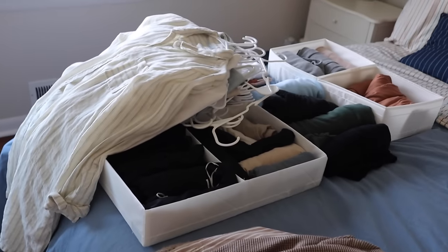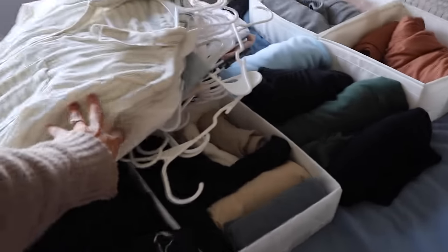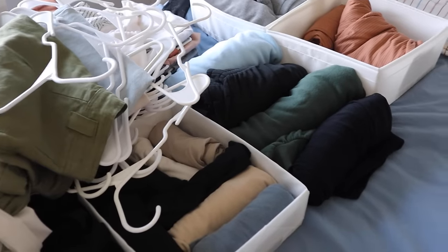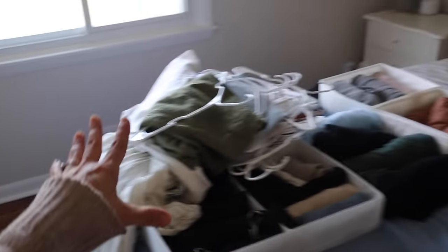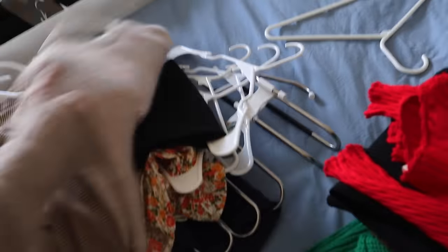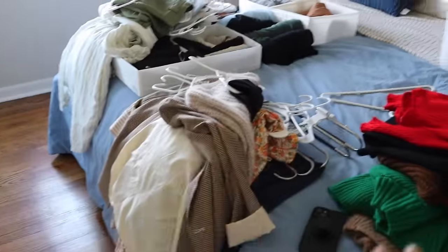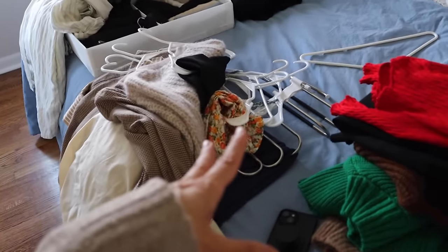Okay, I just did some sorting out to see where I'm at percentage-wise with my stuff. This is all loungewear / daily wear, athletics, stuff I wear most of the time, which I feel like is taking up most of my wardrobe. So that's making sense so far. These are all more like going out, weekend, dressing up a little bit more, which is supposed to be, I think it was 25%.